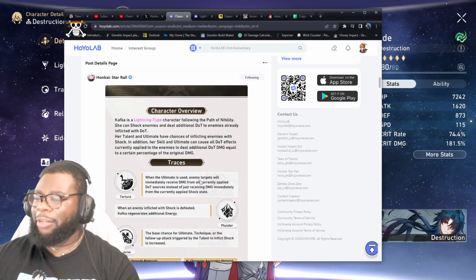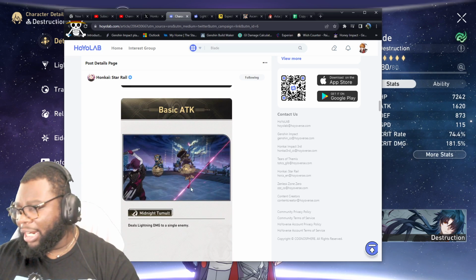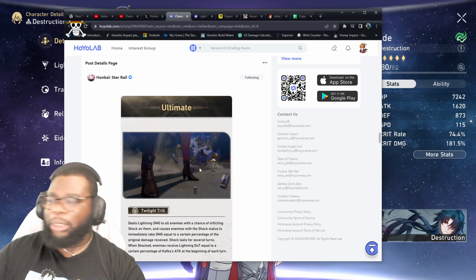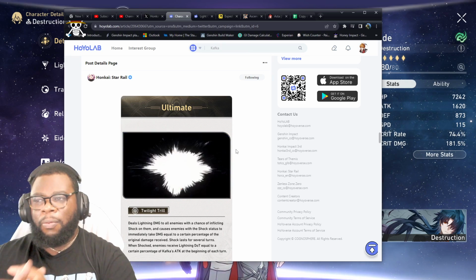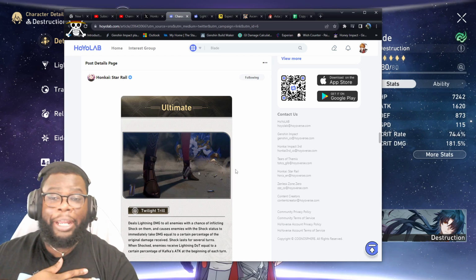You know, we've been getting some information on Kafka. We have an idea of what she does when it comes to her techniques, her basic attacks, her talent, her skill, and all of that, right? Her ultimate and everything. So we're going to be using all these different aspects of her kit in order to try and optimize the damage that she gives out. What is going to benefit her most when it comes to her build?